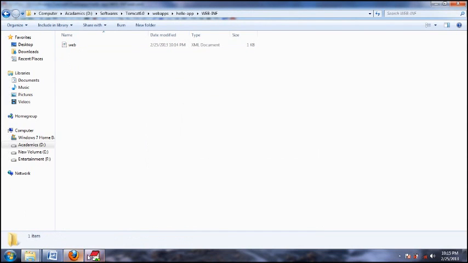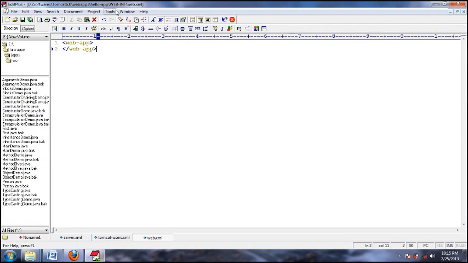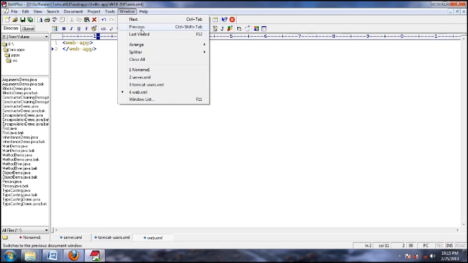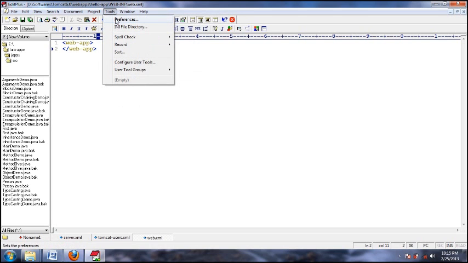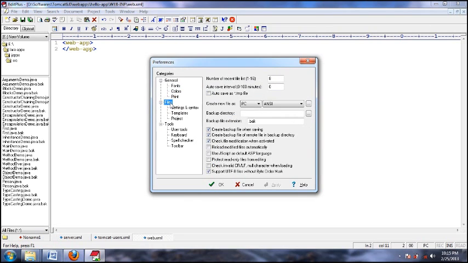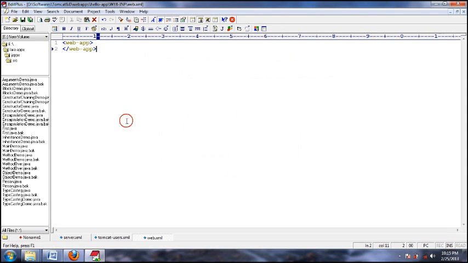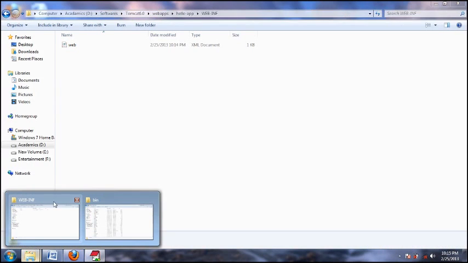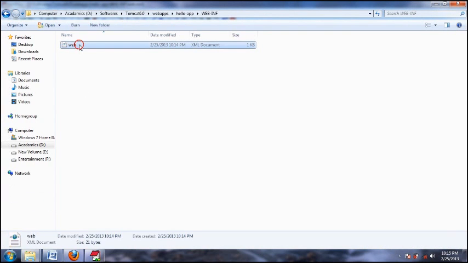If you want to remove backup files, go to Tools, Preferences, and remove the backup option, so now backup files will not be created. So in this WEB-INF we have web.xml.